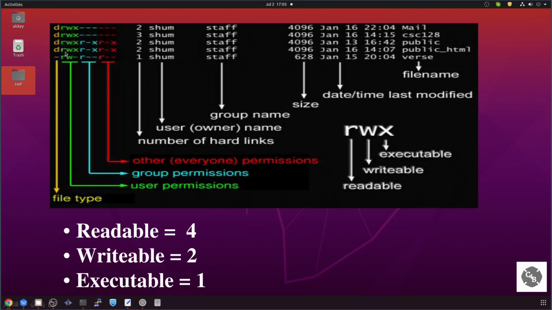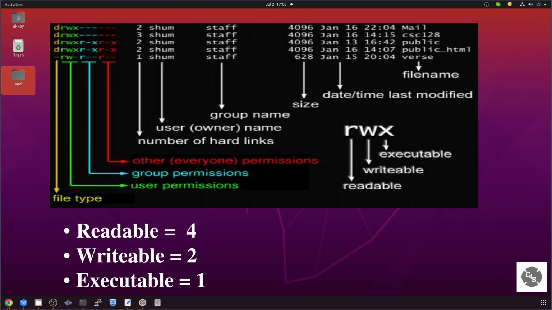rwx, the green in color, is the user permission, r-x is the group permission, and r-- in red is the permission for others, everyone. What is rwx? r is for readable, w for writable, and x for executable. I'm the user of this system, so I have all the permissions for the particular folder or file, because I'm the admin of this system.